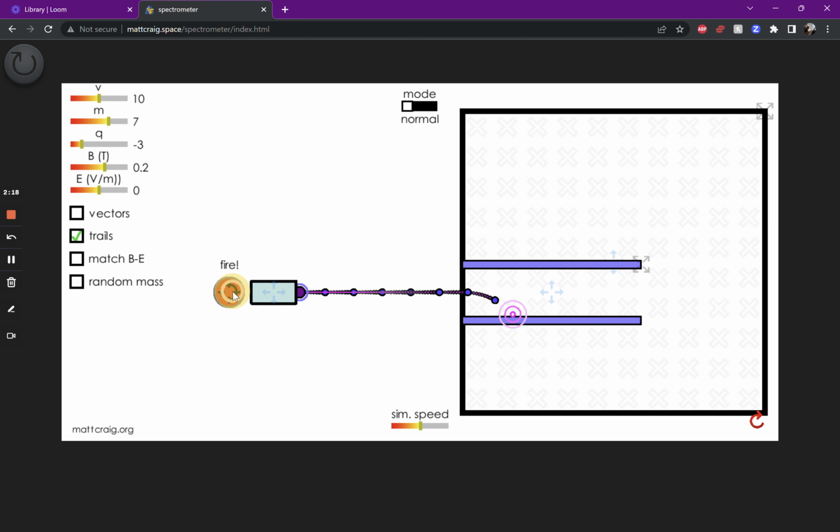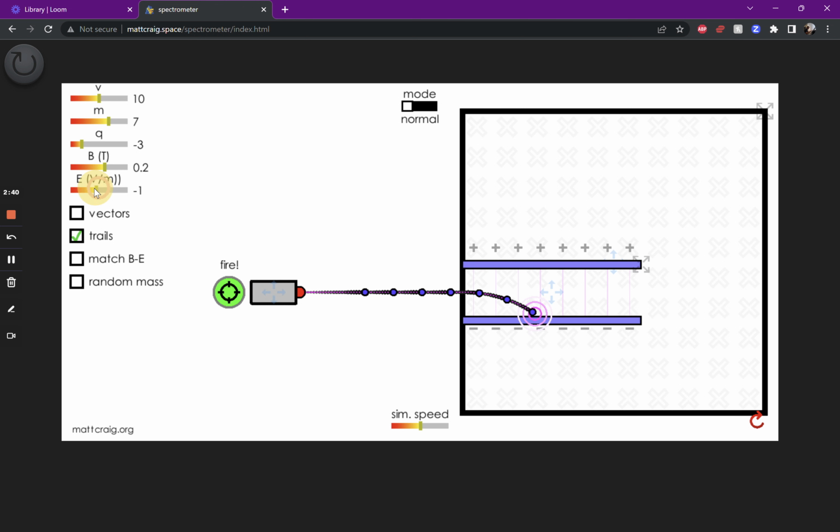Right now, there is no electric field in the capacitor, but if you want to, you can give it an electric field and see how that impacts. Perhaps we'll give it a negative electric field here to make them curve upwards. And you can try and balance the electric field with the magnetic field. So maybe we'll give it like a -1. We'll see if that does it.